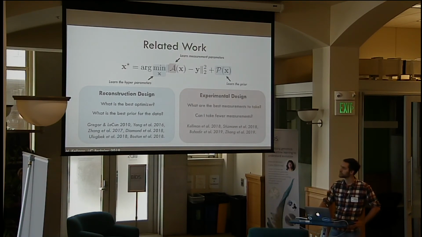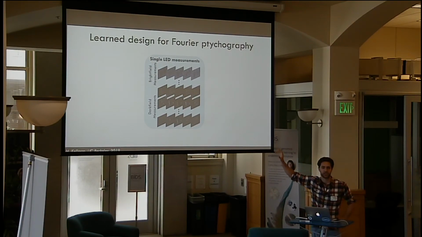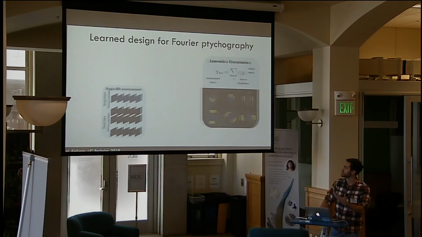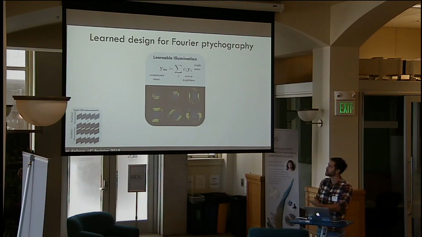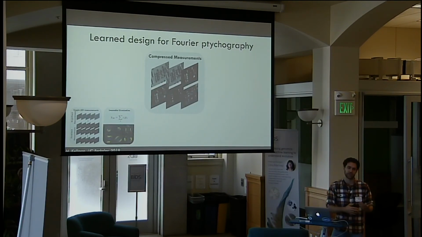So let's use this for our problem. Here is our data set of the single source measurements. These are the single LED measurements that we required hundreds of to retrieve our sought information. By selecting some patterns of LEDs, where we turn on multiple LEDs per measurement, we can combine this information via linear multiplexing to compress it into a set of fewer measurements, thereby improving our temporal resolution.